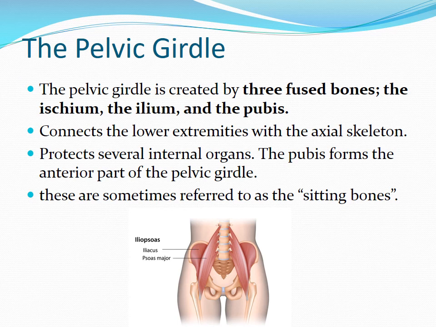So when you put your hands on your hips, you're actually feeling your iliac crest, your ilium part. The pubic bone you could feel in the front, and then the ischium in the back. So those three all came together, they fused. Technically they're called the innominate bone when all three fuse, which actually means no name. It's an odd shape.